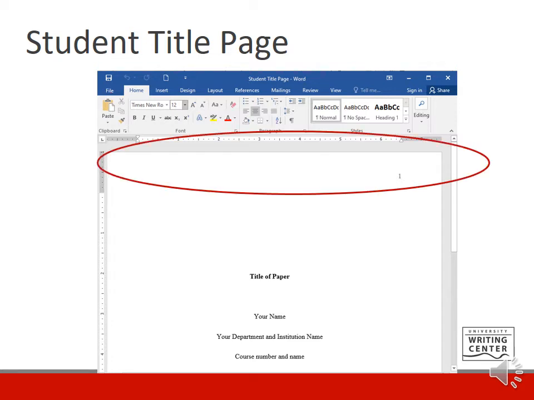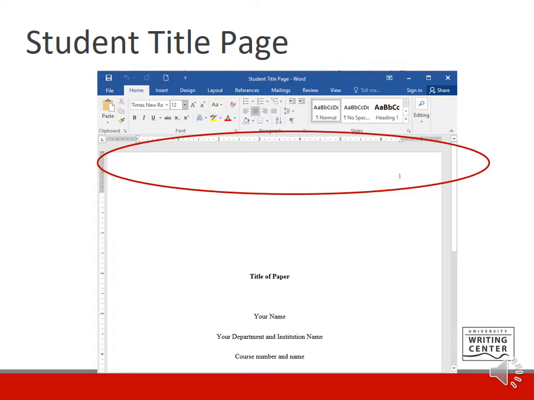For students, there is no running head with the title, but page number 1 is still included in the top right. The page numbers continue on all pages. The title of the paper still appears in the upper half of the page, but a change is that the title of the paper is bold and centered, whereas before it was not bold.